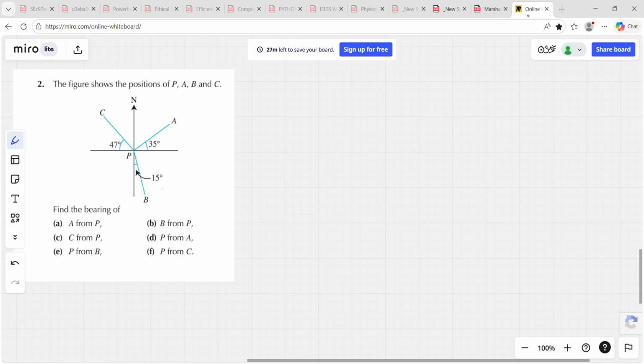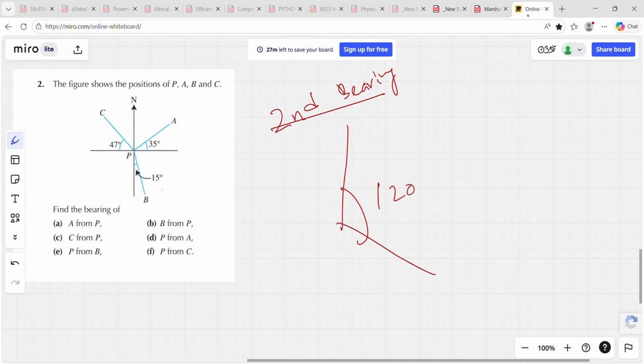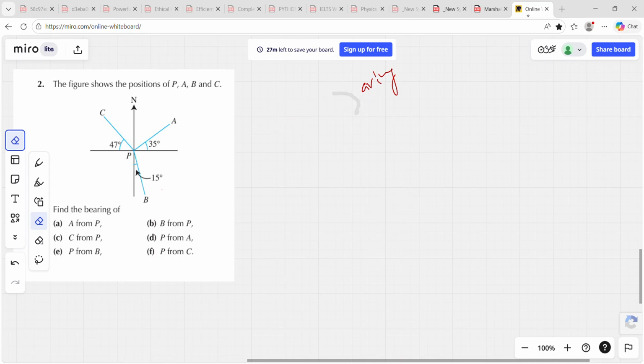Hello. So this is our second class on bearing. As you all know, bearing is the thing that we calculate from the north side to any kind of portion, like bearing 120 and bearing 130. These are the things we have calculated with bearing. We have done our first class, learning the basics of bearings and how you can solve them. So this is our second class.